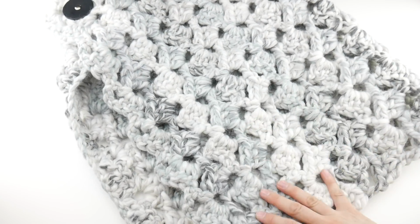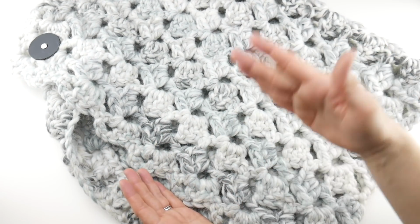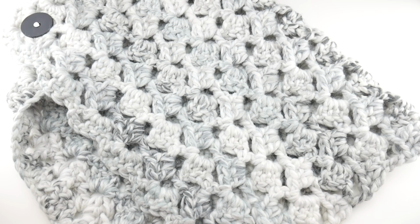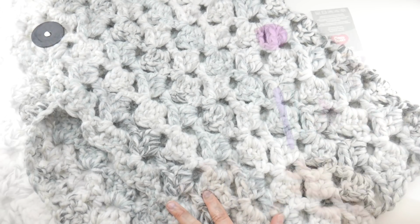and a circumference of about 38 inches. Now you can add more balls of yarn and continue to work more rows to make the circumference a little bit larger if you need to. And if you want a generous fit, that is super easy to accomplish as well. So let's jump right in and get started.